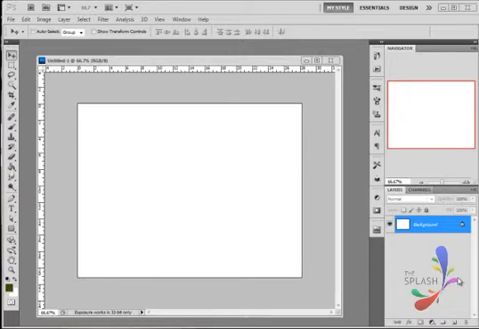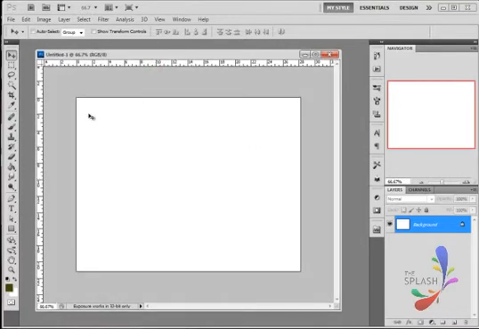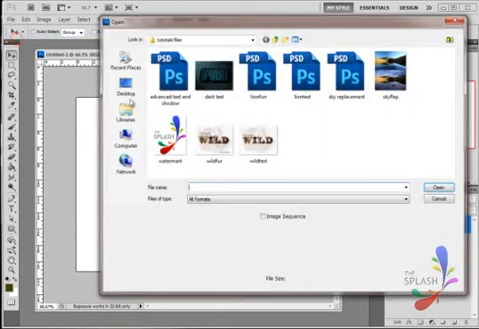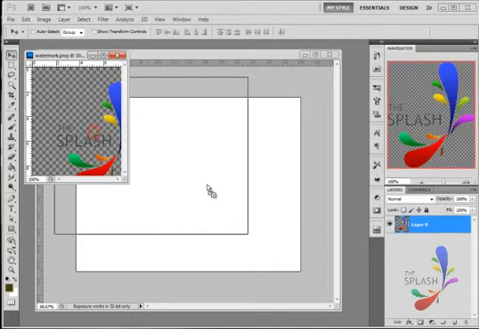Hey guys, in this video I'm going to show you how to work with different images, resize them and all, and how to use mask. Okay, so yeah, let's get started. So this is our page here. We can open a new file or new picture from here. This was a logo, and import it like this.